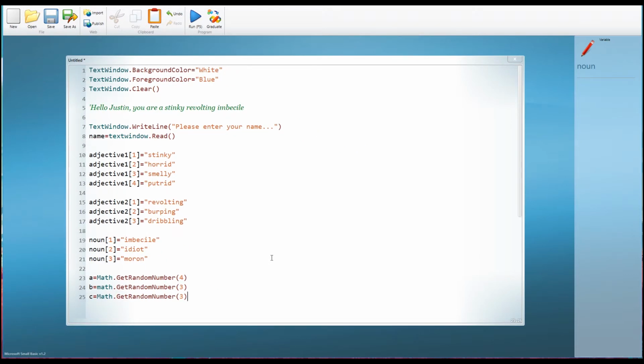So that's putting it all together, putting together the strings, the variable, and now the words that we will be able to pull from the array. Because a is a random number between 1 and 4, we can now say to the computer, go and have a look at the adjective 1 array, and whatever random number you've put in a, look that number up and then grab the word that's at that position.